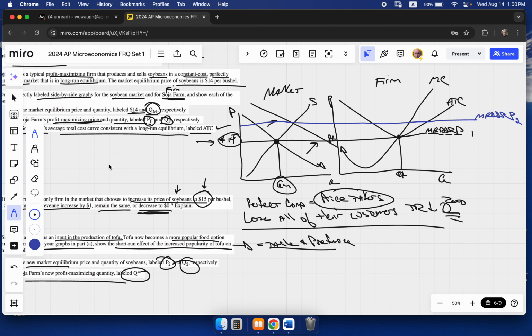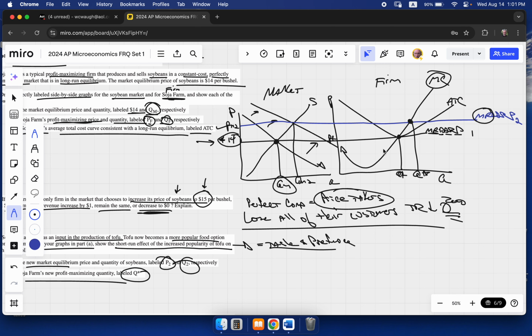We recognize that due to demand going up, we've got our arrows here, the price is going to go up too. That's what they wanted us to call this, PM2 probably. Here's our QM2. We know that the firm is still going to produce at profit max, where price equals marginal cost, or we could say where marginal revenue equals marginal cost. That's a better way to say it. We'll call that Q star.